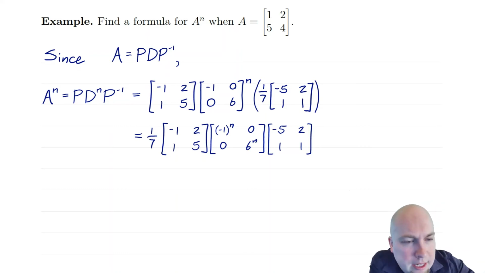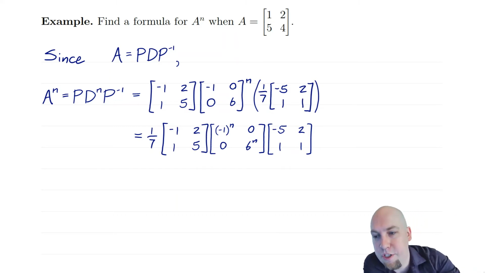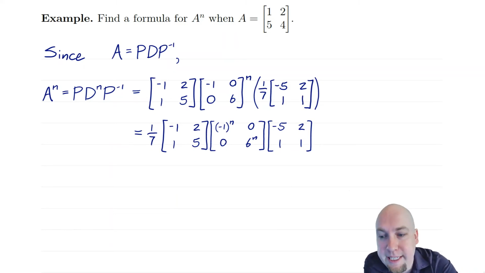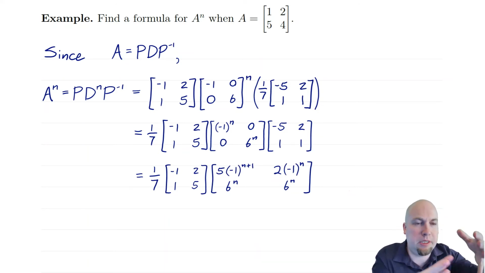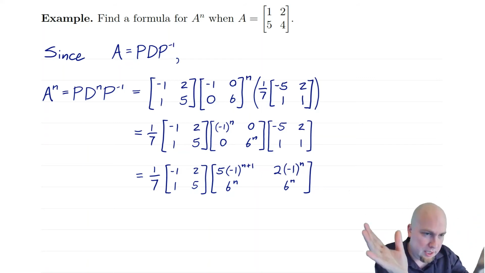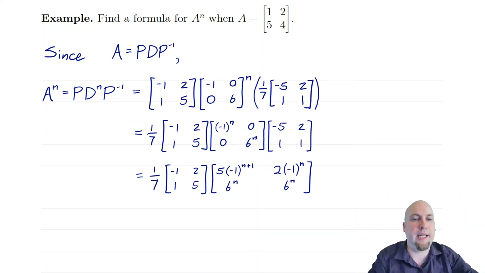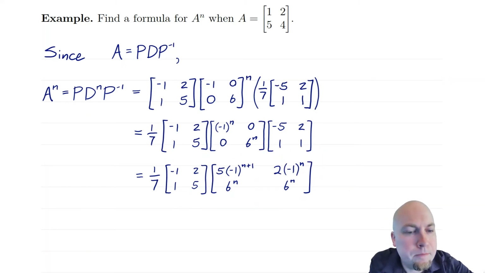Okay, and now all I've got left to do is two matrix multiplications. I've got one here on the right and one here on the left. Do those two matrix multiplications, and then you'll be done. I'm going to start off with the multiplication on the right, but you can do them in either order. Matrix multiplication is associative, so you can put parentheses wherever you like. Here I've put them around these right two matrices and done that matrix multiplication and left the left one alone for now. After you do this right matrix multiplication, you're going to get (-1)^n times -5, so that's where this comes from. Notice the power increased because I've got an extra minus sign, so one more negative power.